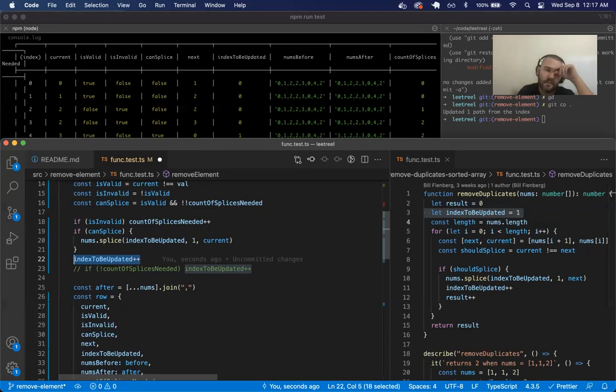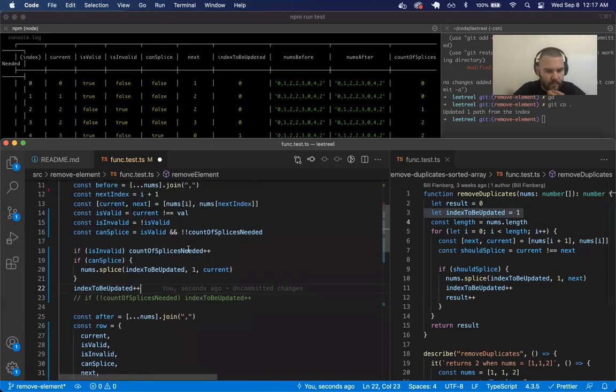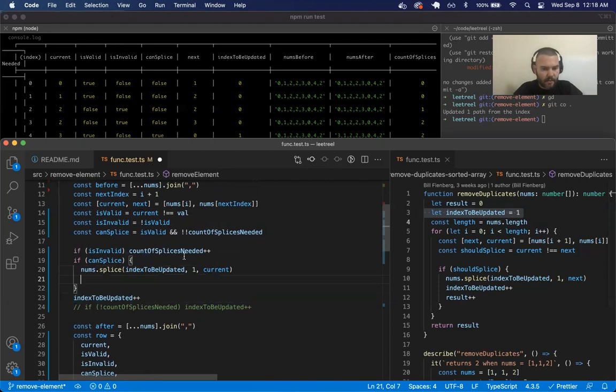The last index was at 2, then. All right, well, let's see. All right, so if I can splice, I guess I would say you have to decrease the count, right?